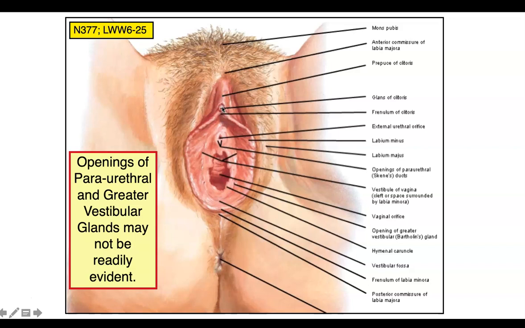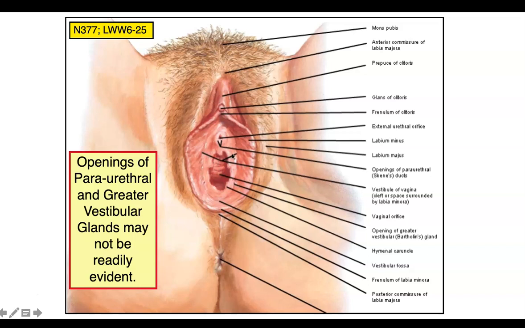Like the penis of the male, the clitoris in the female also has a crus, a body, and glans. But the body, crus and glans of the clitoris are much smaller than the crus, body and glans of the penis. And the glans of the clitoris is covered by this hood. This is called the prepuce of the clitoris, like the prepuce of the penis, which is the foreskin over the glans of the penis.